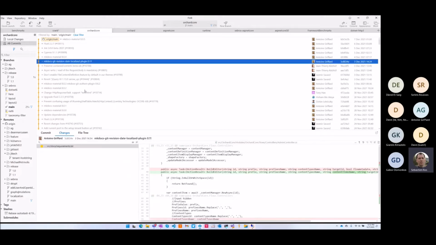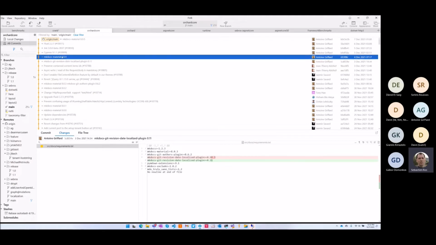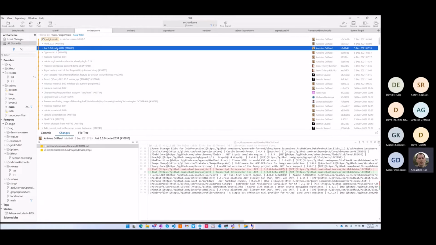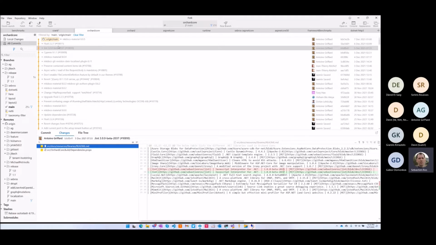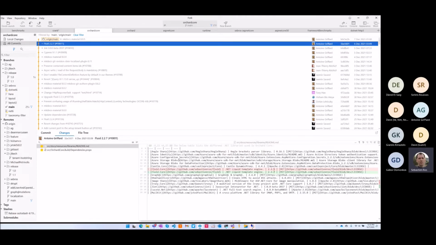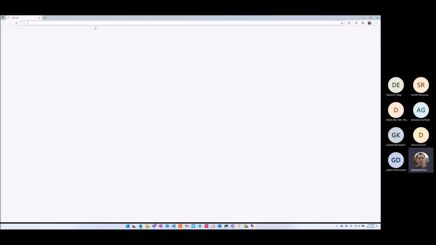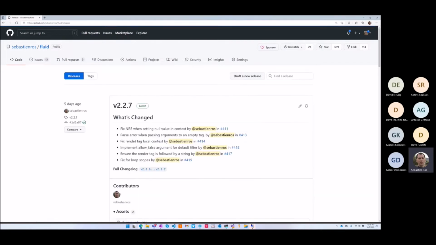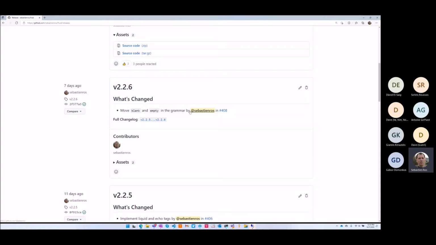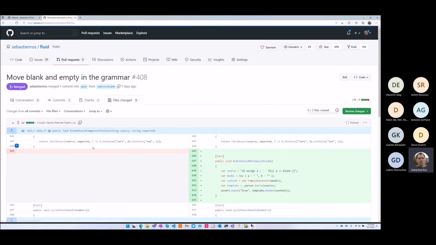But jQuery fixed it. Then the updates for all the libraries, mkdocs, Cypress, Jint. There was an important bug actually on this one. Due to Esprima, some regular expressions could Stack Overflow the engine, I think, in this case. So that's why it's updated. And this one, there are new features, I think. Why is it updated releases? 226 move blank and empty in the grammar. Yes, there was a bug for this one. And I will actually give a refresher on that.